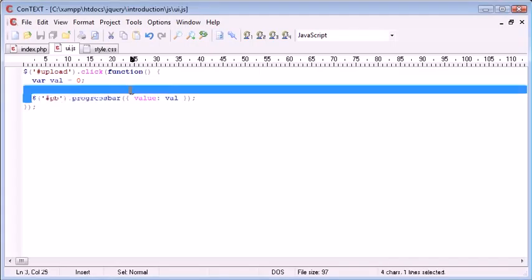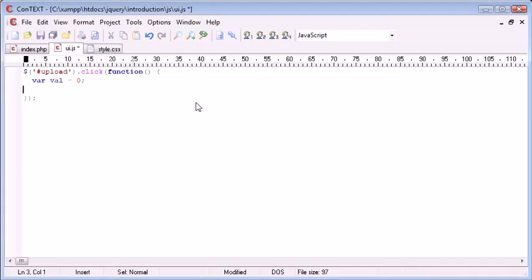So just for now I'm going to get rid of this line here, and I'm going to create a new variable called interval, and that's going to be equal to setInterval, and inside here we have a function. So we pull this down. Now inside here is what's going to happen every X amount of seconds, and we define the seconds just after this here. So I'm going to do 50 milliseconds, which is obviously 0.05 of a second, and this is going to allow us to gradually increase this particular value every 50 milliseconds.